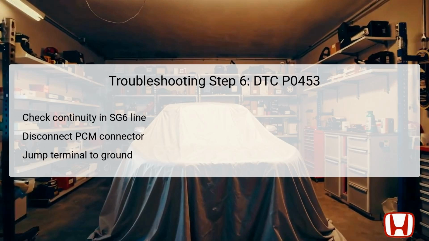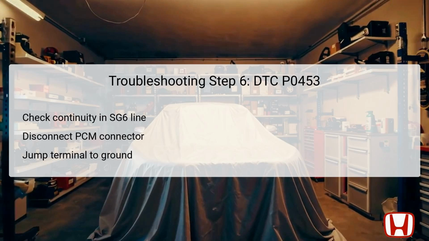In the sixth and final troubleshooting step, the focus turns to examining the SG6 line for continuity. As with previous steps, begin with the ignition in the lock, 0, or off position before jumping the SCS line using the HDS. Disconnect the PCM connector A once more to prepare for a similar continuity test. Using a jumper wire, connect terminal A, black wire of the FTP sensor 3P connector, to body ground.